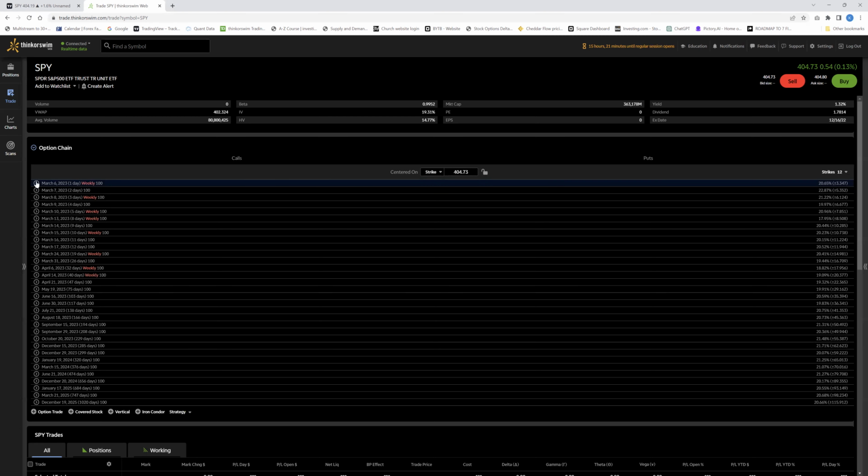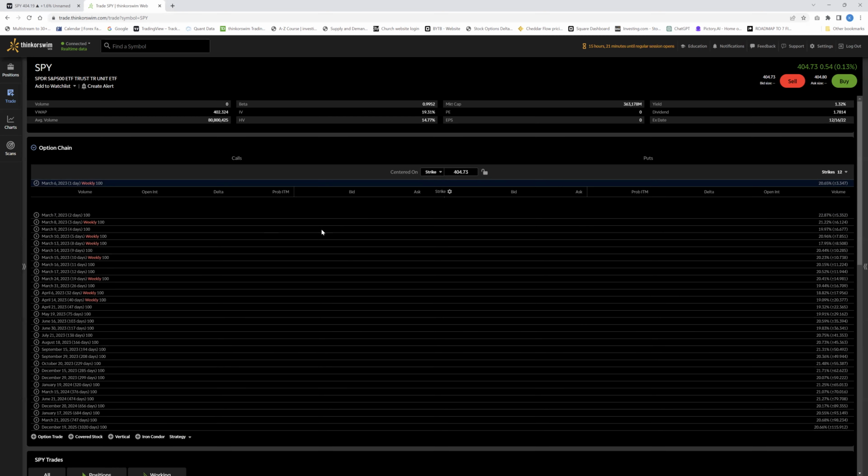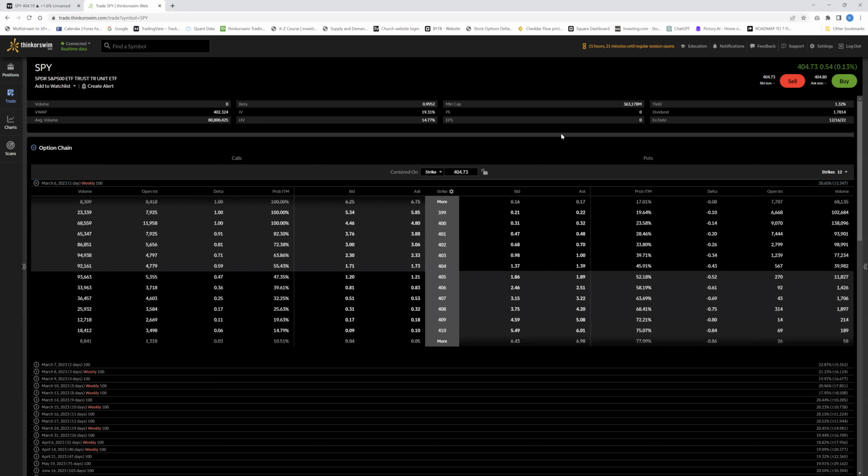Typically we like to trade same day, so you'll go in here, and again, puts are on the right side, calls on the left side. The gray shaded area on the put side and the gray shaded area on the call side is what we call in the money. In the money contracts move a lot faster in terms of whether you're gaining money or losing money. It goes pretty fast, typically based on the delta.